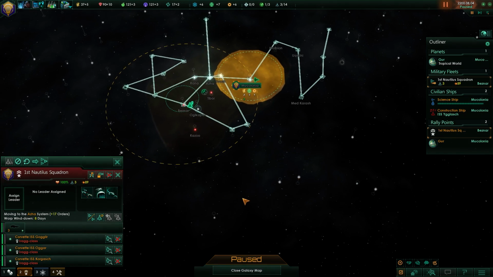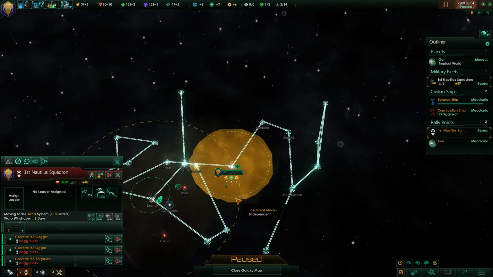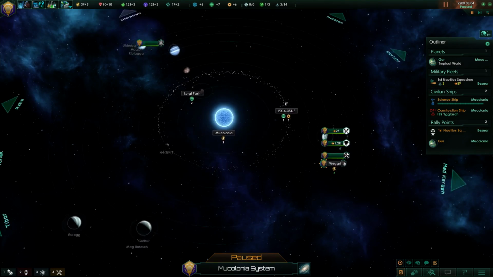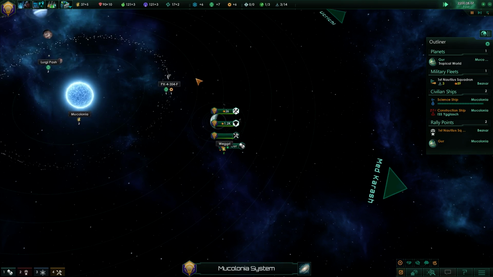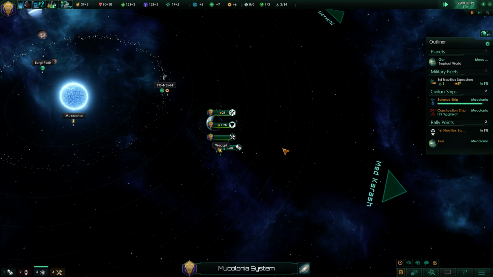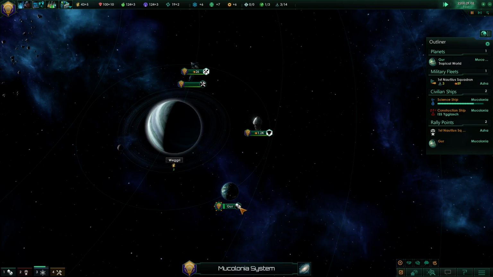If there are bad people within our vicinity, I want to know. So we'll just send them out on a route there. Let's let time go by again. We're almost at enough for a second science ship. Oh, this is exciting. Come on. Let's do this.